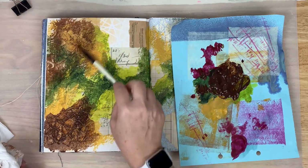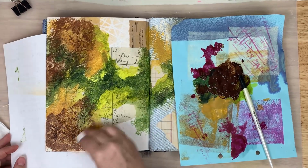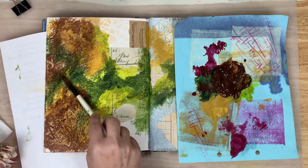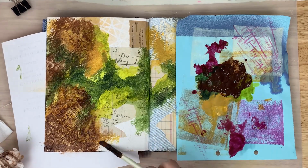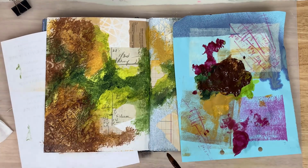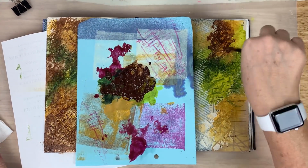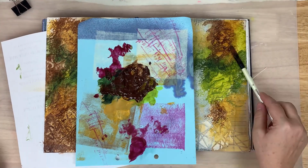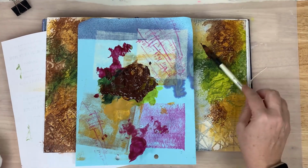And so I was trying to find that happy zone where I get to see the texture, it brings out the texture, but I also get the darkness of that burnt umber. So you see me going back in a lot with the brush and not really pulling a lot back with the baby wipe. My reasoning behind doing that is I was really liking that darkness coming through. And it was also showing a lot of the texture on that heavily textured watercolor paper. It has been really humid around here lately, and I think part of the issue I was also having was that it wasn't as far along in that process as I anticipated.